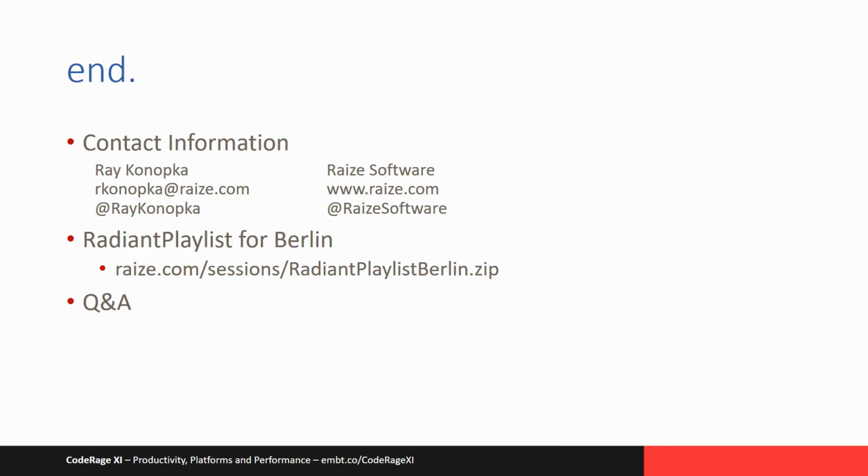As I mentioned before, the distribution of Radiant Shapes and the playlist demo has issues in Berlin, but you can get an updated version of that. Obviously, you need to have Radiant Shapes installed in order for it to work. This is just the demonstration program that uses Radiant Shapes, so the URL is listed there.